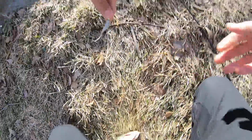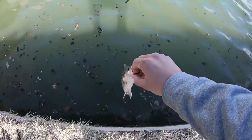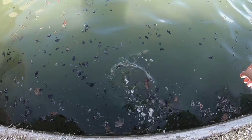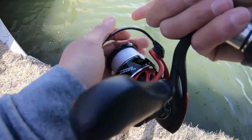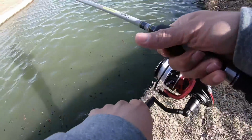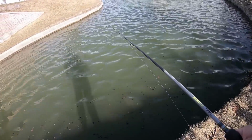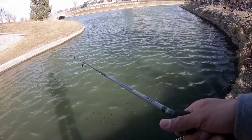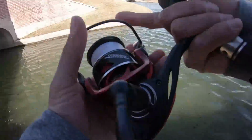Nice little crappie. All right, let's put him back in the water. It's kind of chilly out here, we don't want them dying. See ya. All right, let's get back in the water. I kind of seen where that guy came from. He came from about right, actually a little further. But let's try it right there. I think I have to fix my bobber. Let's see what happened. Oh, I just tangled up a little bit.